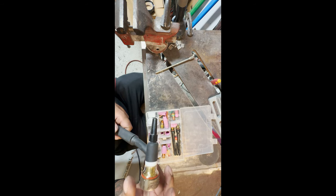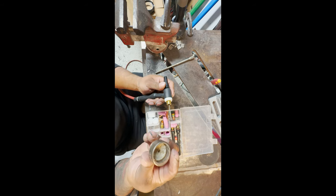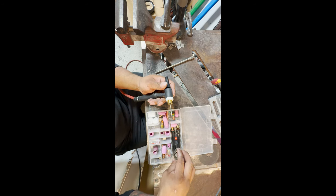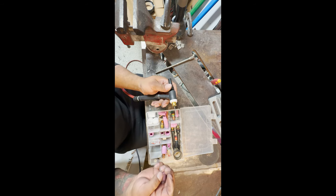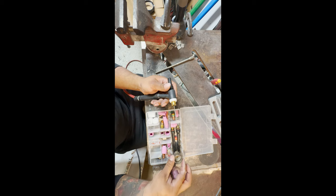So we're going to be changing over our gas lens. For stainless steel and titanium and everything, I like to use the Furick BBWs. Absolutely the best cup in the game. For those of you just starting into TIG welding, just stick with these regular consumables. Once you start learning to do your dabs and everything, then you can switch over to one of these, because these are very expensive to mess up if you don't know what you're doing.